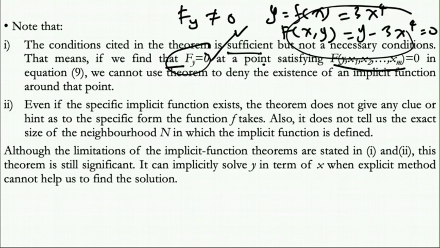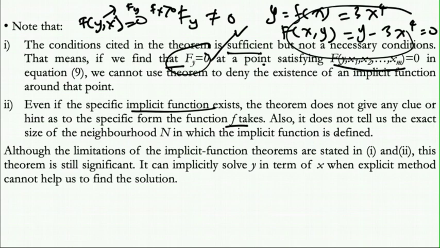But sometimes, all right, if you're given just a generic function f(y, x), okay, very generic, equal to 0, and then it gives you a certain condition, fy is like this, fx is like this or whatever. Sometimes you don't really know whether the function is concave or convex or whatever, okay, unless you put certain additional conditions. Okay, so that's why it says even if the implicit function exists, we don't know the shape of that function. That's what it means by this statement.